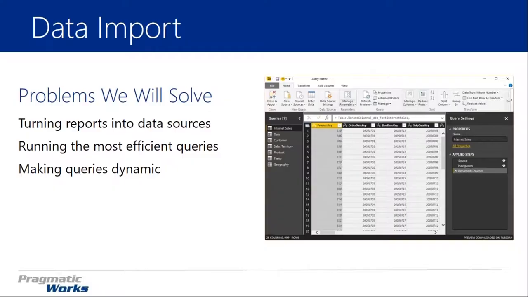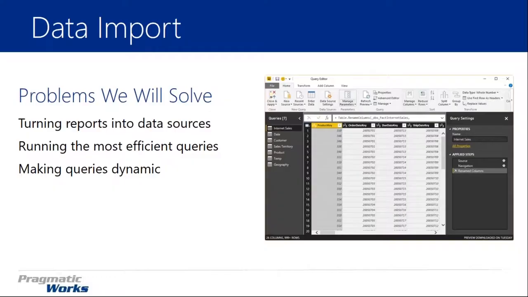And then finally, if we have some time, I cut a little bit from our beginning section because I did ask that question about R, and I have actually integrated some R examples in here about how we can take from that R query language and extend what's possible inside of Power BI. Okay? So let's go ahead and get started.